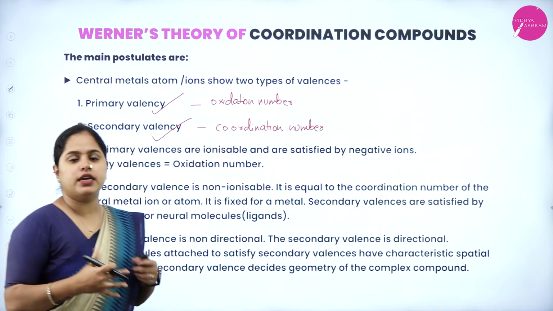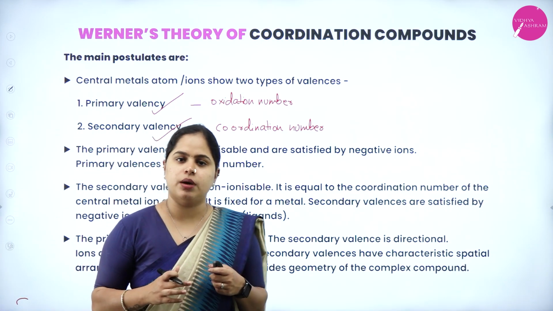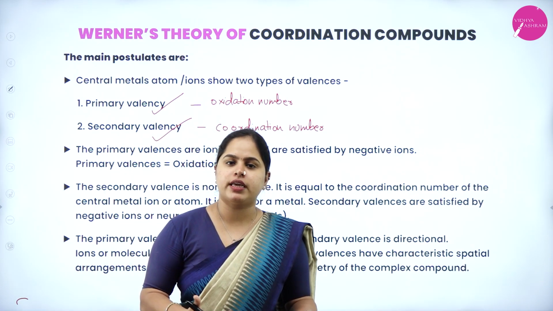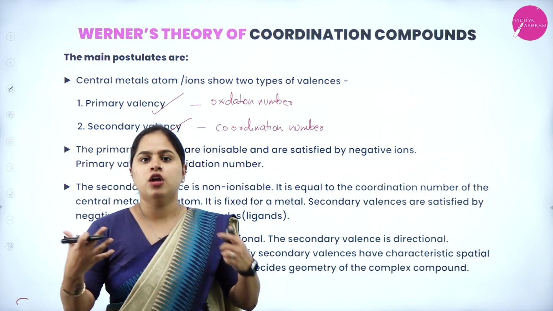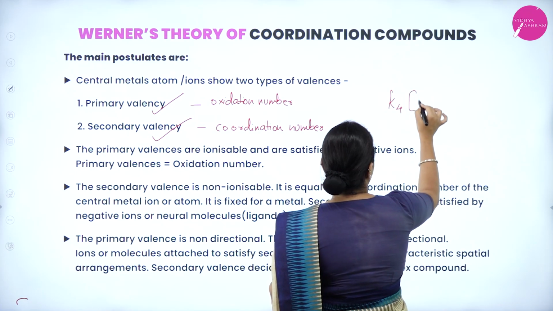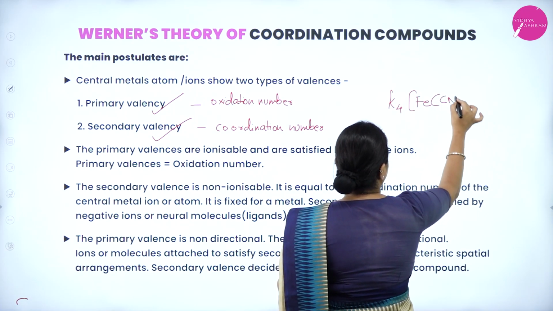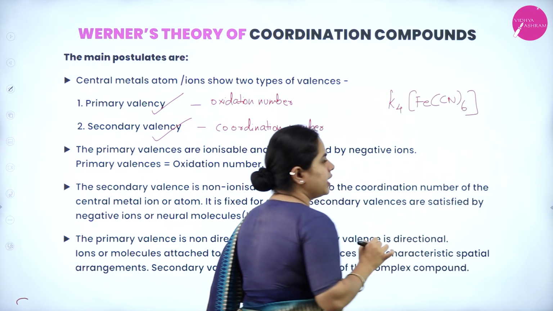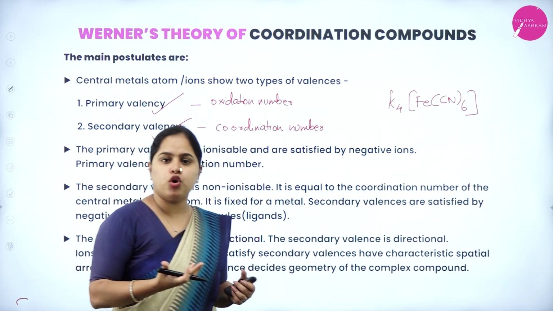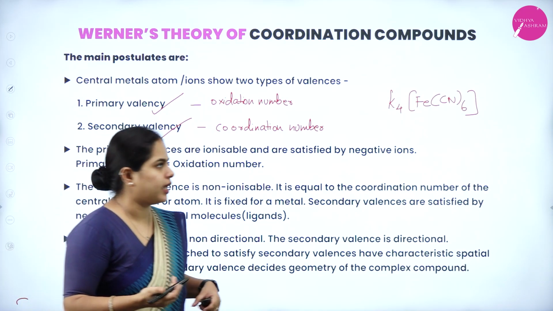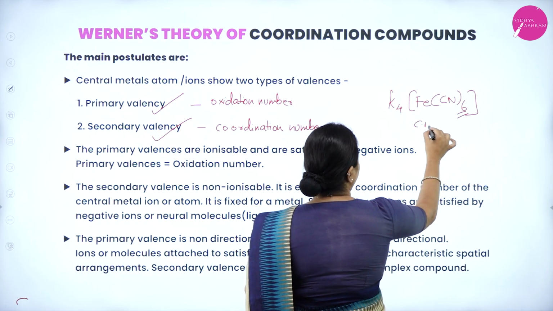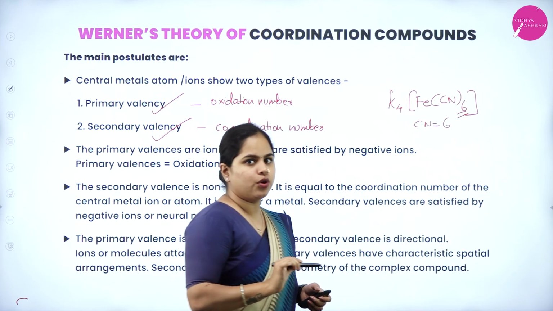We have already studied how to calculate the coordination number. If it is a monodentate ligand, whatever the number of ligands is, that will be exactly equal to the coordination number. For example, K4[Fe(CN)6]. Which is the ligand here? It is cyano, CN minus. Is it a monodentate ligand? Yes, it is monodentate. And how many of them are there? There are 6. So of course the coordination number here is 6. This is how you have to calculate.